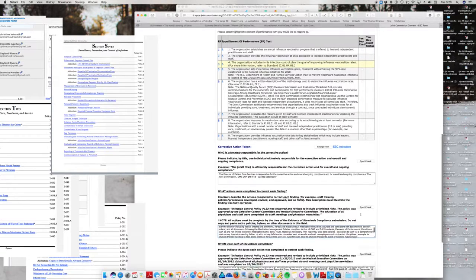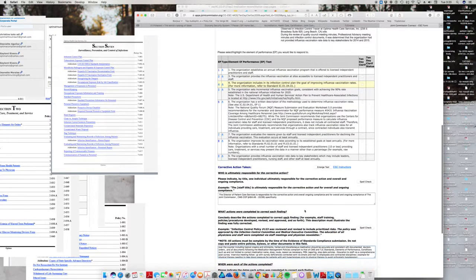In this case, the template here was generated from the medication recalculation. This is all about influenza vaccination. So the way to do it is for here, I just copy this guy right here. Now this is the pertinent element of performance we are working on.